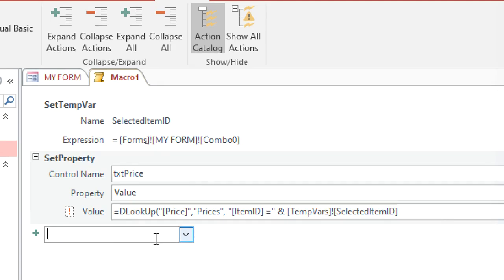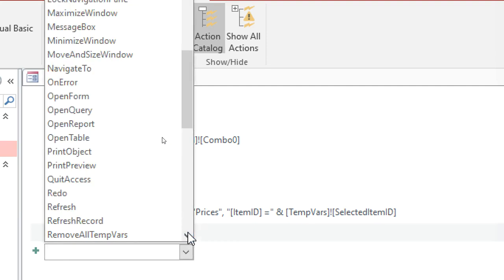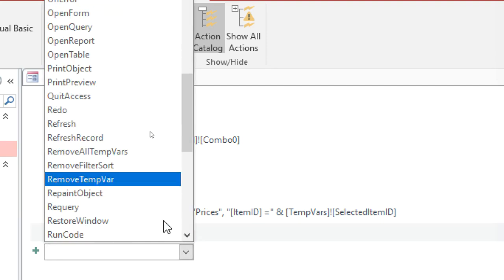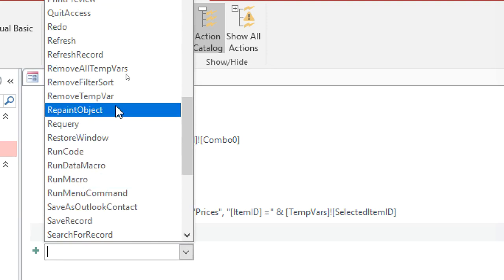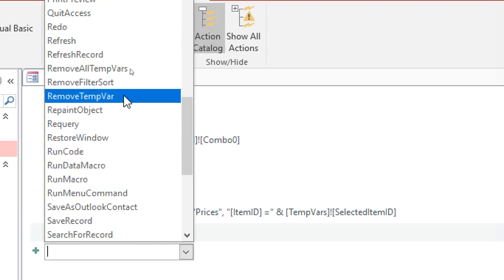Here we have remove. We want a different version. We want to remove this one now.